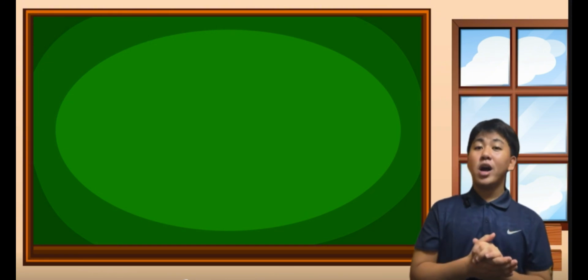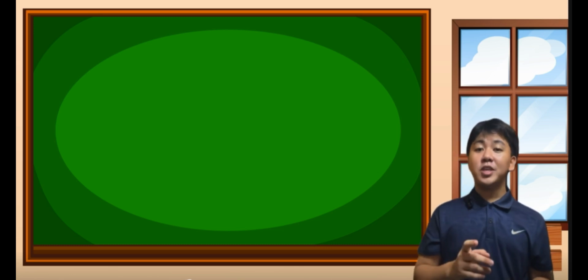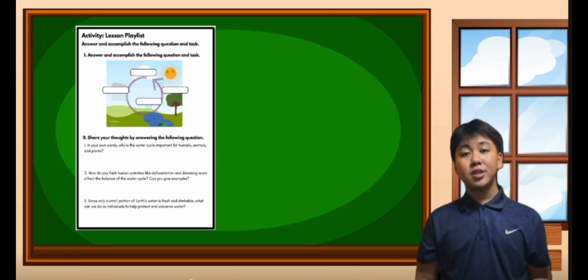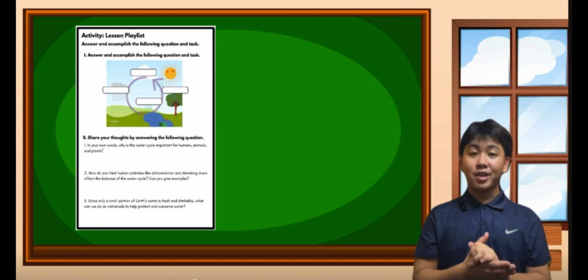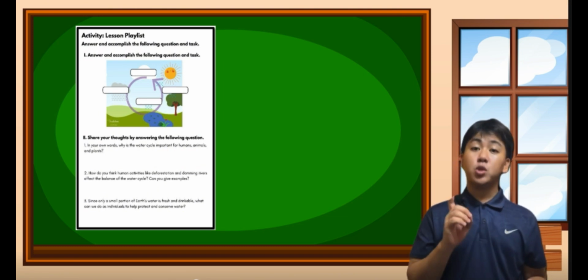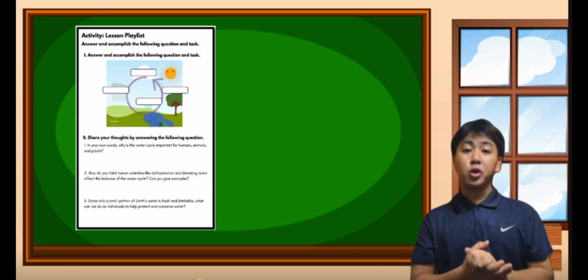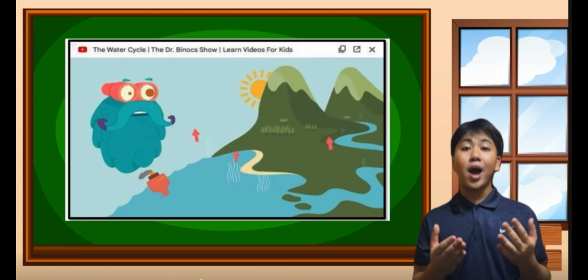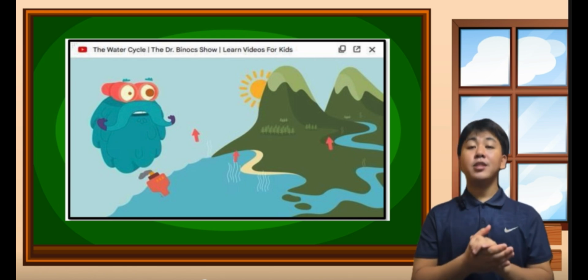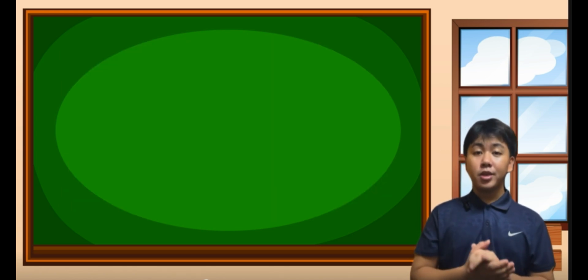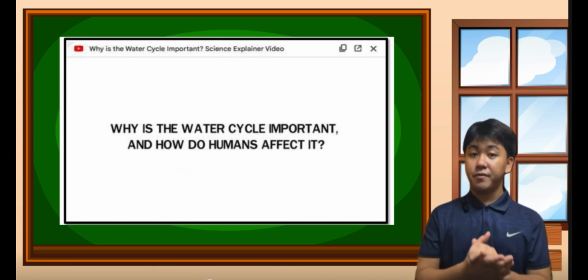Now that we have seen how water moves in nature, we will go deeper into learning about the water cycle. I will be giving you an activity sheet. It includes guide questions about the different processes of the water cycle and why it is important for life on Earth. Please do not write yet. Just wait for my instructions. Before you answer, we will watch two short video clips. This video will show us how water moves through evaporation, condensation, precipitation, and transpiration. While watching the video, observe carefully because the information will help you answer the activity.